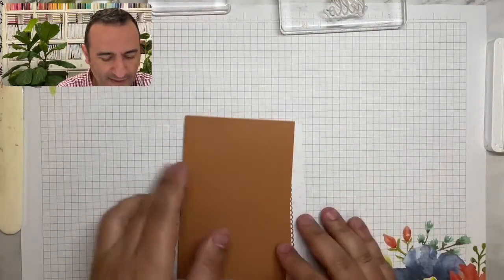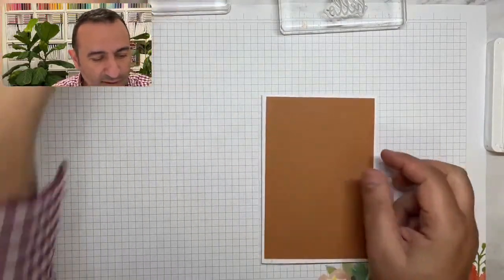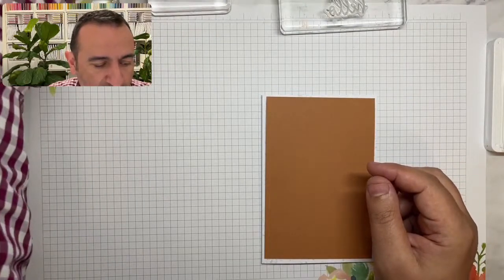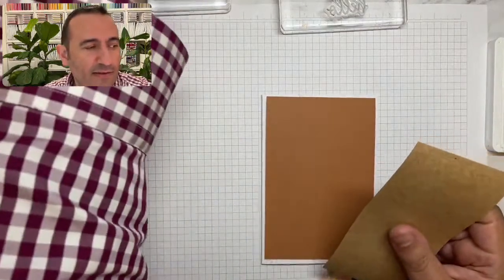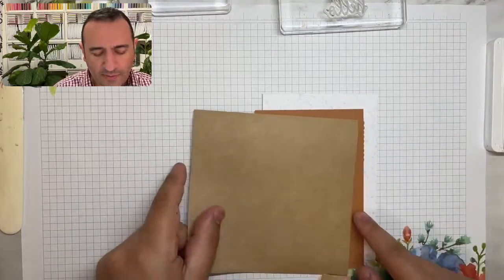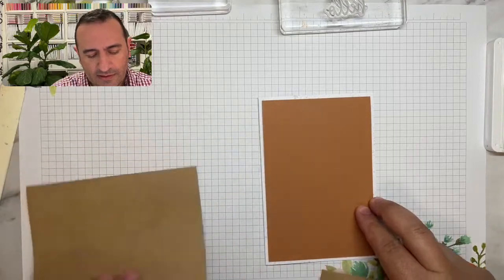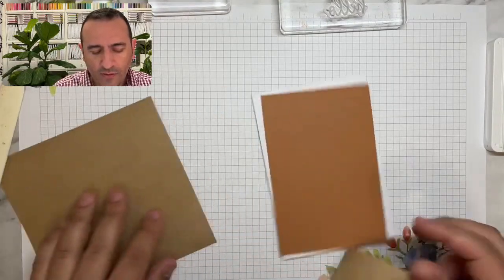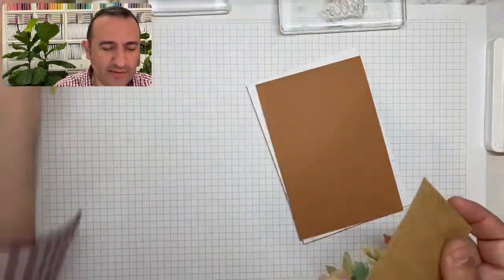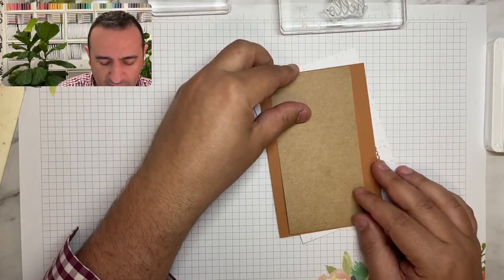So, where's that card that I literally just had here? Okay, good. So, we could leave it like that. And that would be good. But you know how much I love craft. This craft cardstock comes in 6x6. So, we could cut that so that it's just a quarter of an inch smaller around the outside. Or we can cut it in half so that we can make the best use out of it, and we can have a panel down the middle. Which is what I think we're going to do.